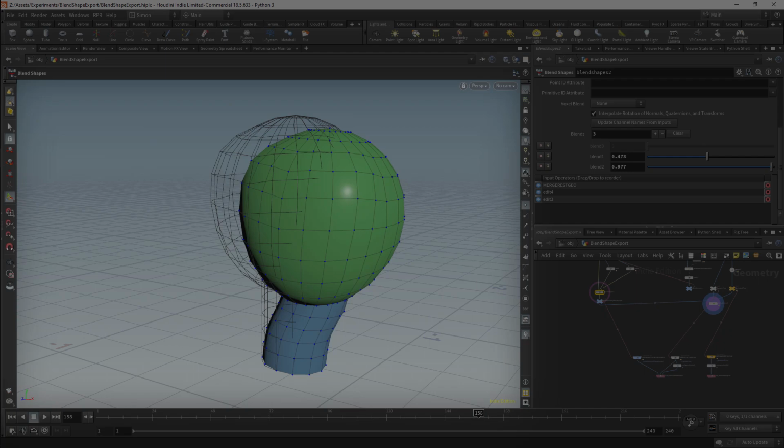So now I'm going to look at what is probably the most obscure and difficult thing to get right in KineFX, and that is the exporting of blend shapes. There is unfortunately very little help available on the exporting of blend shapes, and the help that is available is very obscure and would be almost impossible for a beginner to decipher.